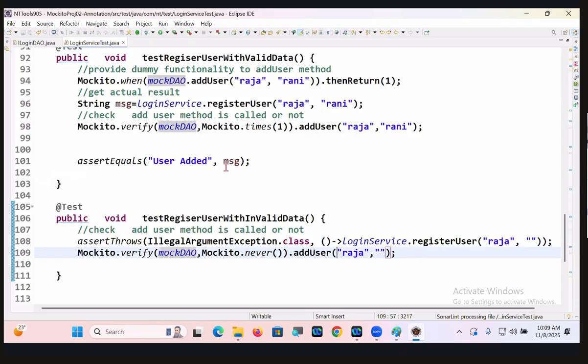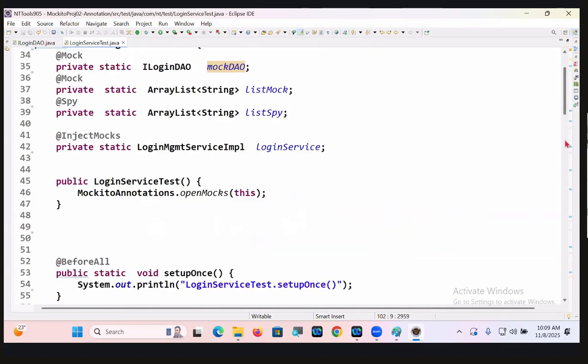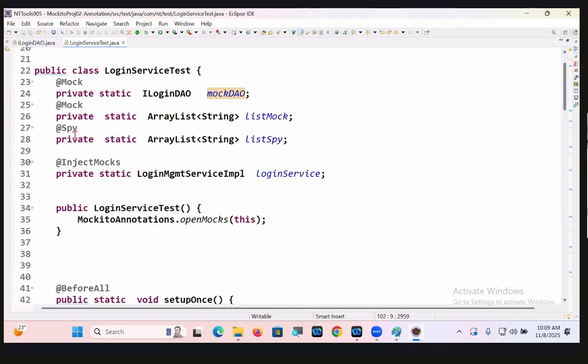Check it out. Now we are not creating mock object, stub object, spy object by calling methods. We are creating them by taking the support of annotations. It is like our Autowired annotation of Spring. Autowired is injecting one or other thing. Here mock object is injected, here mock object is injected, here spy object is injected. And whatever eligible objects are there, they are injected.